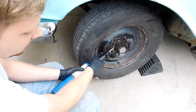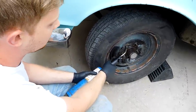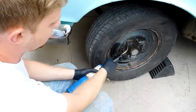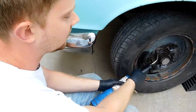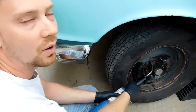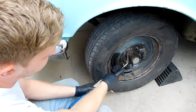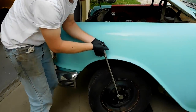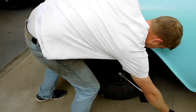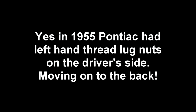Hopefully that does the trick, but my electric impact didn't work, the big pry bar didn't work, so we'll try this out. Worst case, if this doesn't work, we're going to put both front wheels on the ground and then get my fence post and shear off a wheel stud, probably. Didn't have to break out the fence post. Right, now we're going to put it back on.